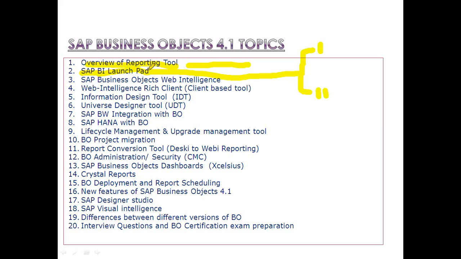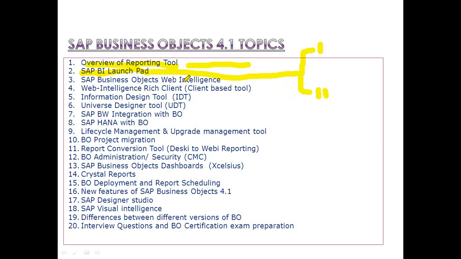End users access the reports through the BI Launchpad, and the BO developers create the reports for the end users to access.